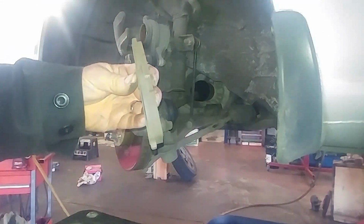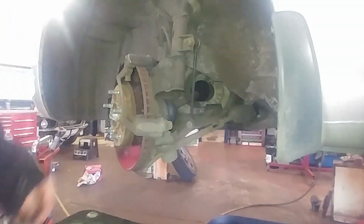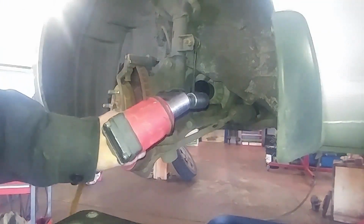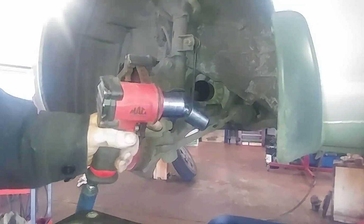Outer brake pad, nice and thick, too bad, also slanted. And here's the lower one. Does not move. I'm gonna use a gun and a 17 millimeter with a swivel, but you can certainly use a half inch breaker bar and a 17 millimeter.